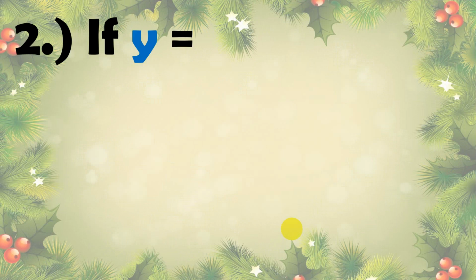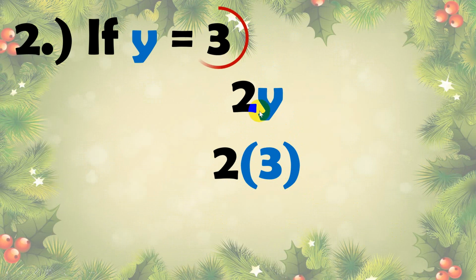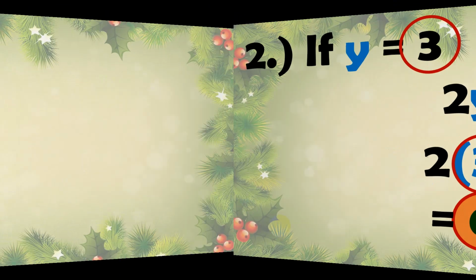Right? Next, number 2. If I have y is equal to 3, therefore, what is 2y? To evaluate 2y, of course, you just have to substitute this y here with the given number, which is 3. So, solving 2y, 2y means there is an implied operation, and that is multiplication. So, meaning, yung 2, i-times mo daw sa y. If your y is 3, therefore 2 times 3 is equal to 6. Yun, ganun lang.